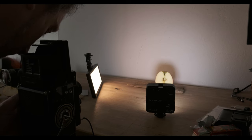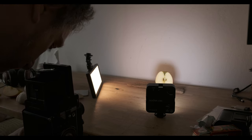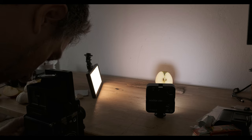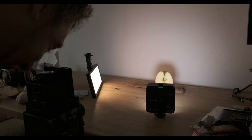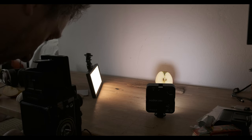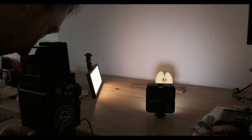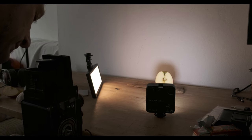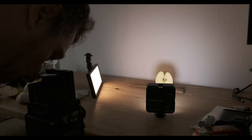It took me a while to get a good composition of the apple — I moved the lights around and moved my camera up and down. That's important with a TLR camera because you've got the viewing lens at the top and the taking lens at the bottom and you need to adjust for that parallax. On the Yashica I use one of the grid lines in the viewfinder and move up by one grid line, which is about a centimeter.